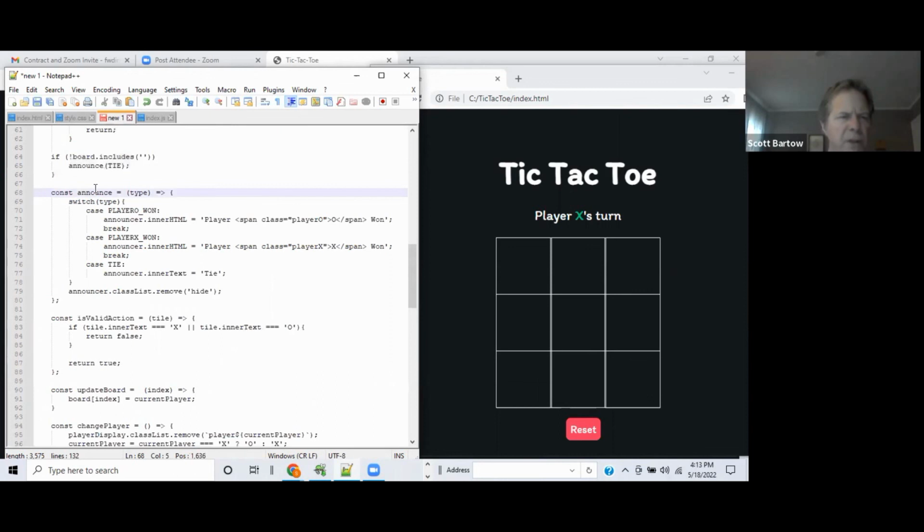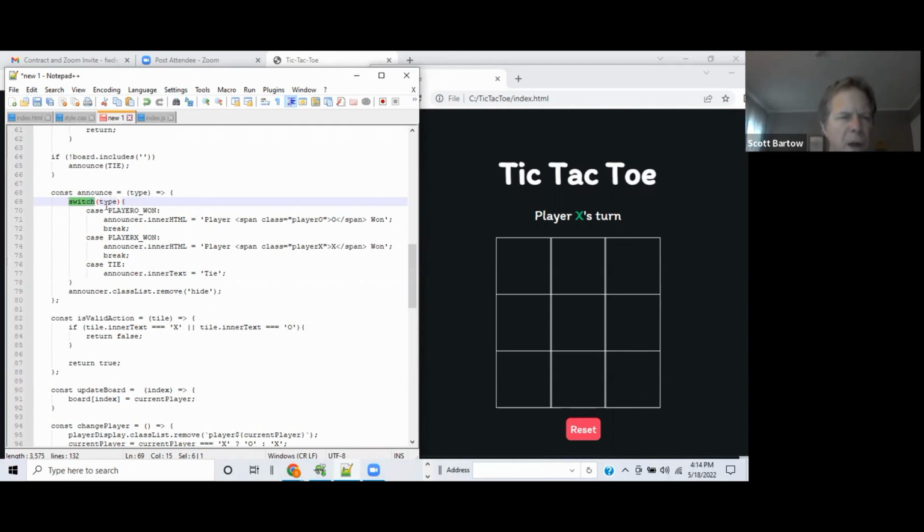And then now we create a constant announce equals type, and we're going to do a switch, all right? The switch statement in JavaScript basically says, depending on the value, all right?